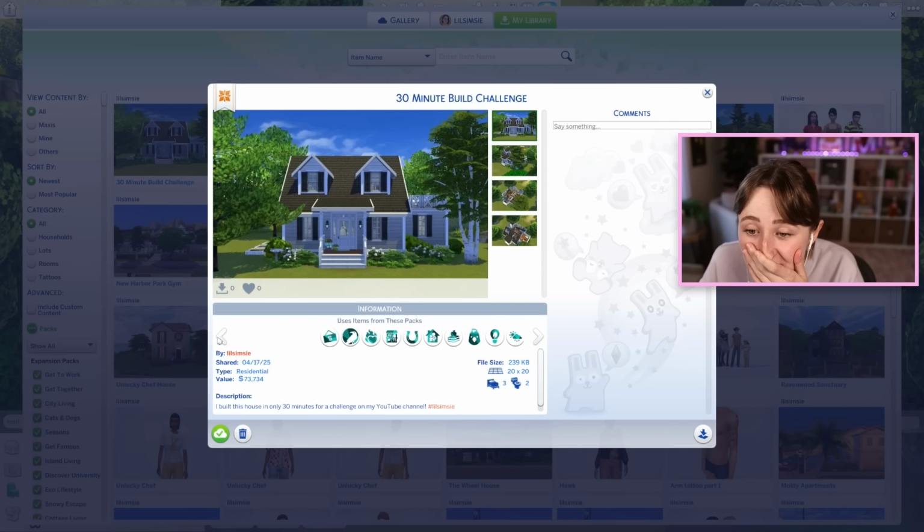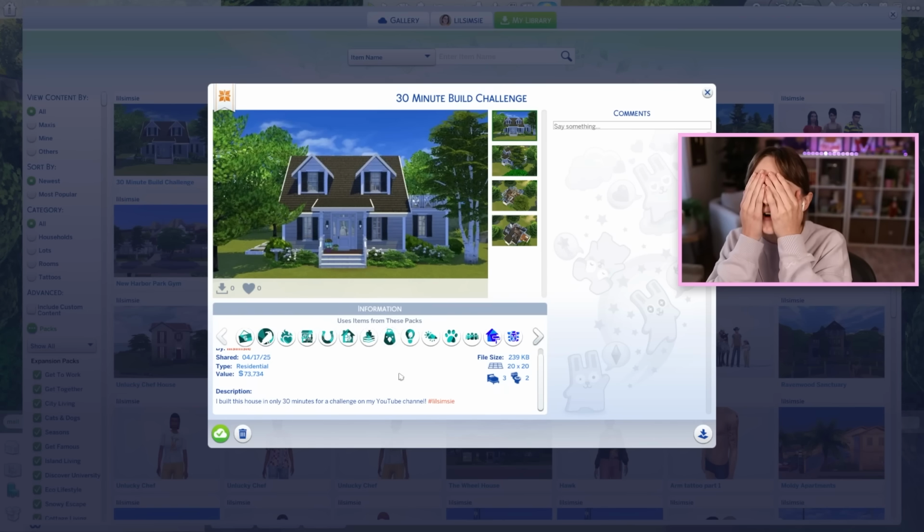74,000 simoleons and 2 pages of packs? Dear God, how did I even manage that? I'm horrified. What the heck?